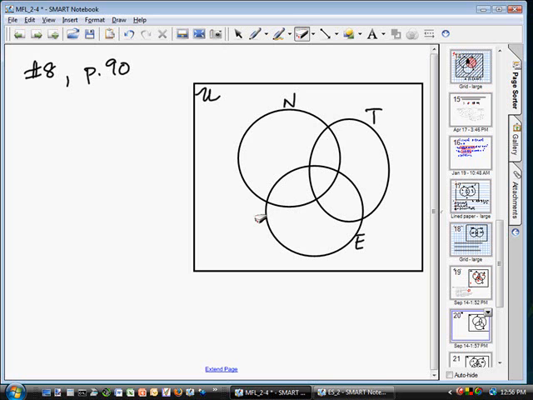Here again, we have all kinds of facts. And this is about a 9 a.m. class, a 10 a.m. class, and an 11 a.m. class. But because we don't want the numbers to get goofed up, I'm going to call 9 N, 10 T, and 11 E. If I put numbers up there, I'm going to have too many numbers up there already. You follow? So N stands for the 9 a.m. class, T stands for the 10, E stands for the 11.